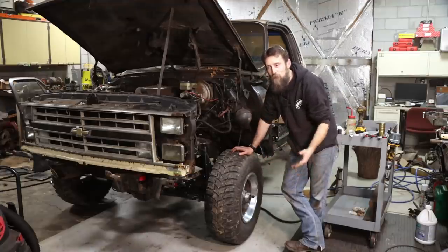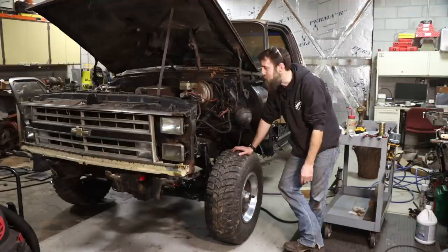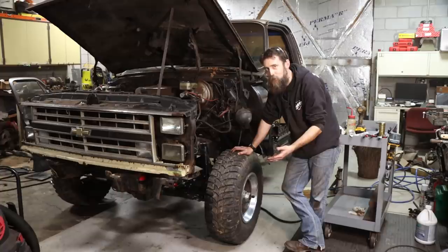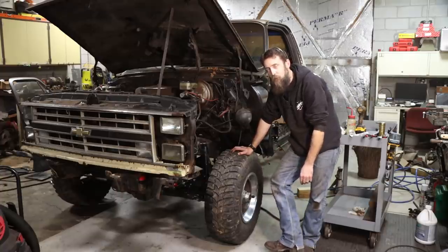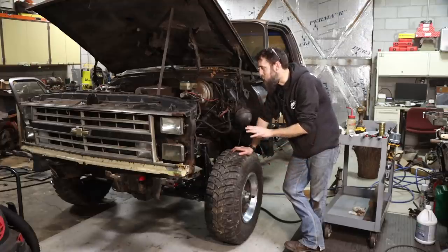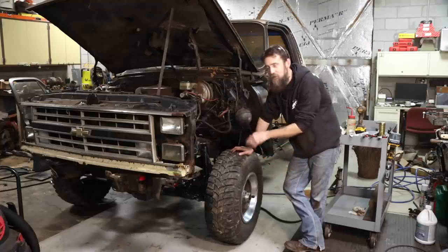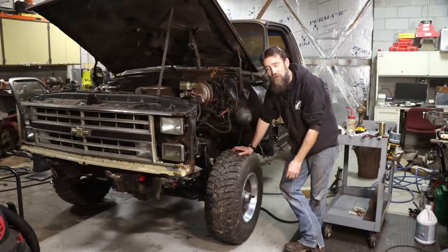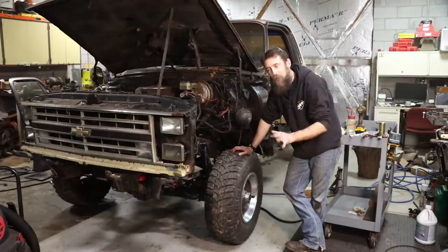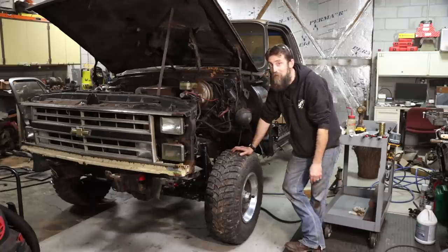As far as the motor, we'll see. I've got plans, but I'm also saving. No matter which way I go, either fix this one or put a motor in it, it's going to be pretty expensive. One of those kind of stomp your wallet into the ground things, but it wouldn't, in my opinion, make any sense to fix all the stuff on this and then leave that crappy motor in here, because it's really worn completely out and something's got to be done no matter which way I go. So I'm happy with the progress that I've made so far.